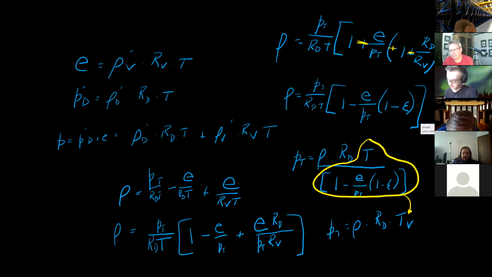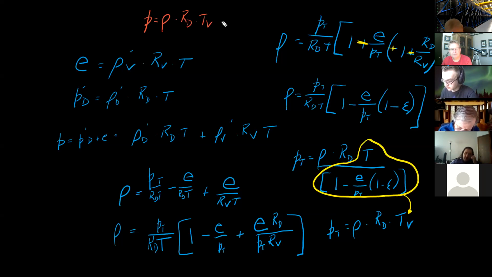Okay, and then at the bottom it's pressure total is the density times RD times T. Yeah, and really this is total density. So this becomes your ideal gas law. Your ideal gas law from here on out is P equals rho RD TV. And just for the sake of getting it wrapped in my head fully, what does RD stand for again? I just want to get this really burnt in here.